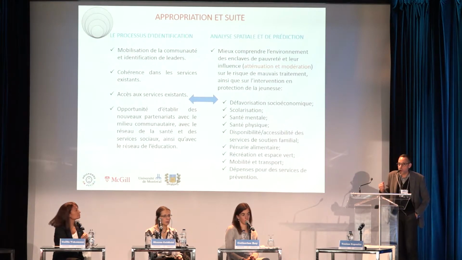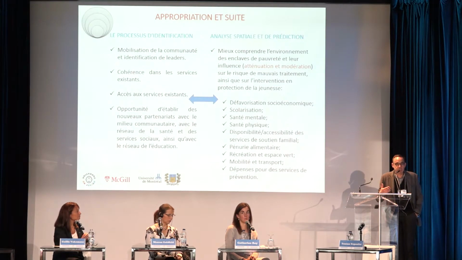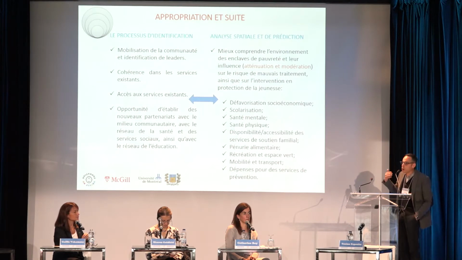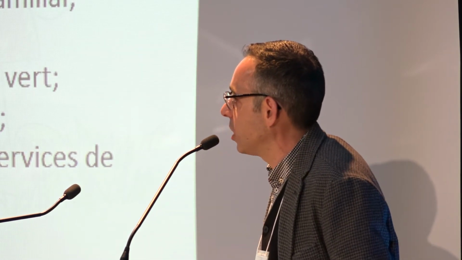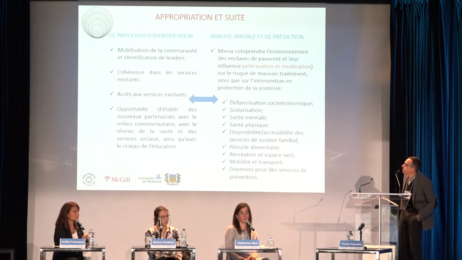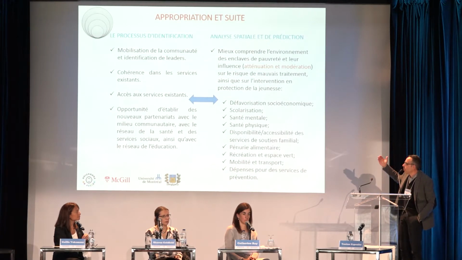Why? In terms of the project now, to close the loop here, these data allow the Dr. Julien Foundation, and also other community services and the health and social services network, to think about the main big needs for these children and where they're found. And then we add to that appropriation about mobilization of the community leaders, consistency of the existing services, and the availability and accessibility of these services, as well as the opportunity to roll out this network and develop more partnerships within the health and social services and education network. It also means that we can ask ourselves questions and dig deeper and add more information where we want to understand to what extent these vulnerabilities play a mitigating or moderating role in terms of risks and the well-being of these children.